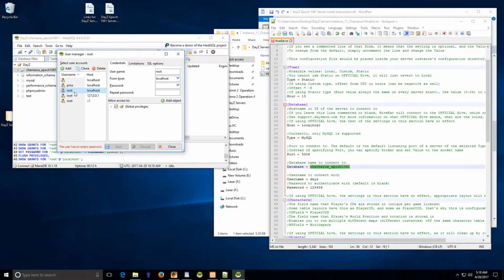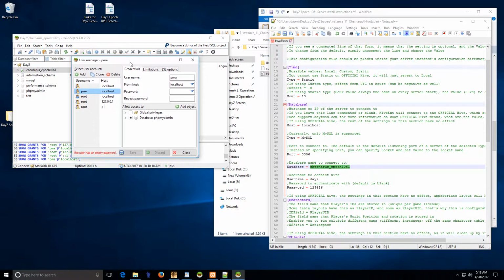So now my root account has a password. I don't know about these other ones. I'm not going to worry about them for this install video, though. You can figure that out yourself if you want to do remote login with phpMyAdmin. That's just for the phpMyAdmin database. That's not for this database. So I guess you could just go in there and fiddle around with it. I'm not worried about it.